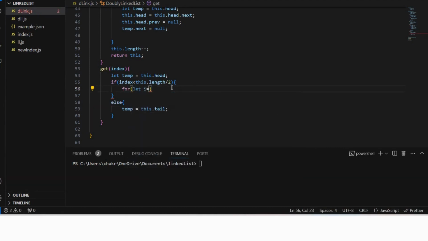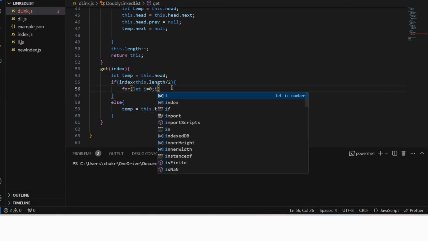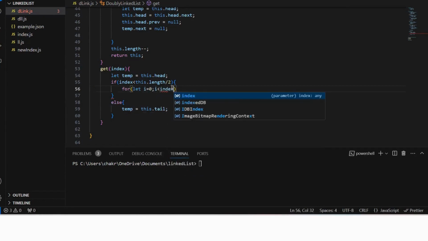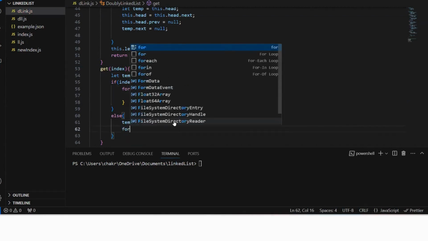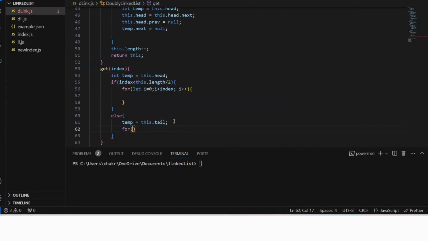Now I will run a for loop. Let i equals 0, i less than index, then i plus plus. And same thing we'll do here, only the condition will change: let i equals this.length minus 1.